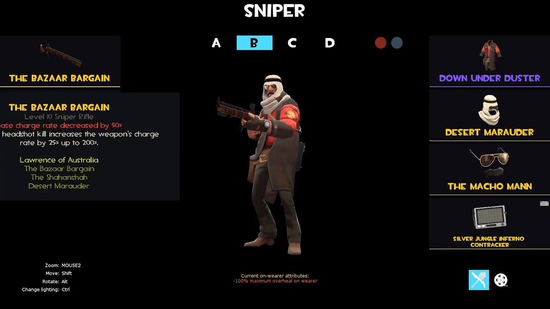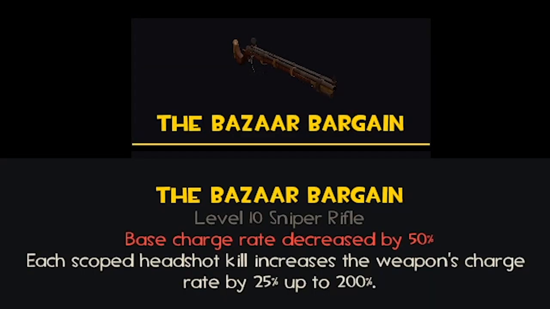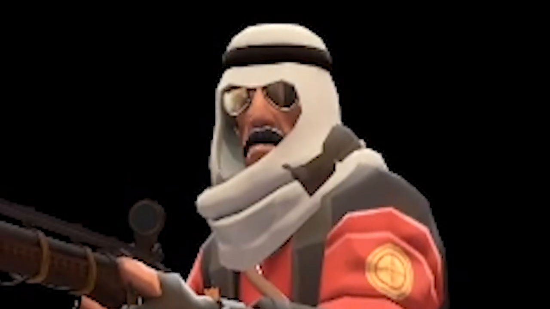It is the Lawrence of Australia set. We've got the Bazaar Bargain, and we got the Shahansha. And these two are the only weapons in the item set, so we need to get killed with both of those if possible. And the Desert Marauder completes the look. And yeah, we're going to give the Bazaar Bargain a go, because I know it's a good sniper rifle. I've heard many, many good things about it.